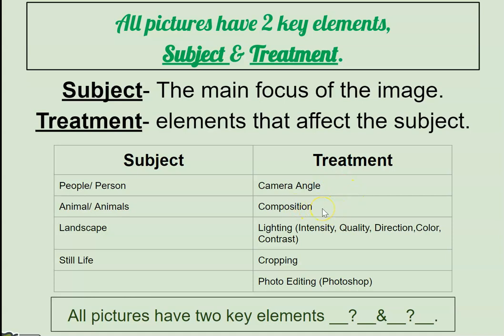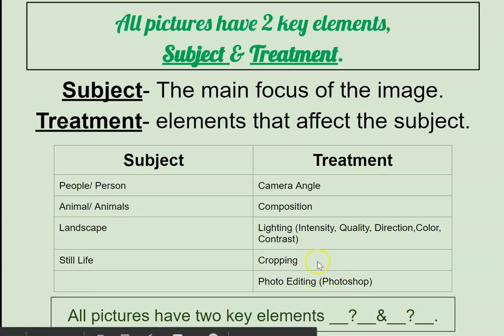Composition, or how you're composing your picture, okay? Where elements are placed within the image. Lighting. Lighting is something we do get to on its own and is pretty vast, so we're going to hold up on that. But lighting also has different directions. There's different quality of lighting, different color lighting, as well as directions.